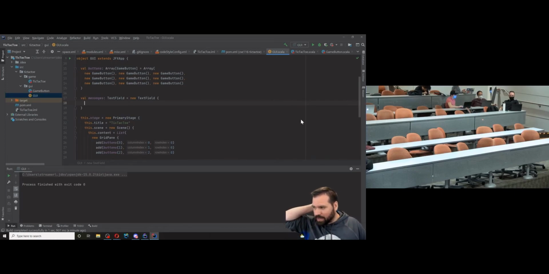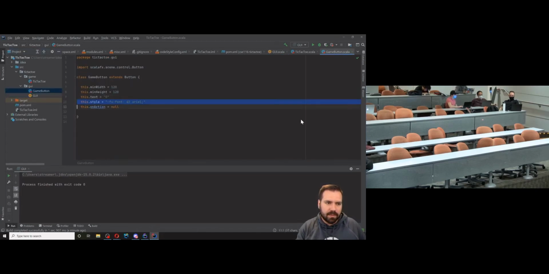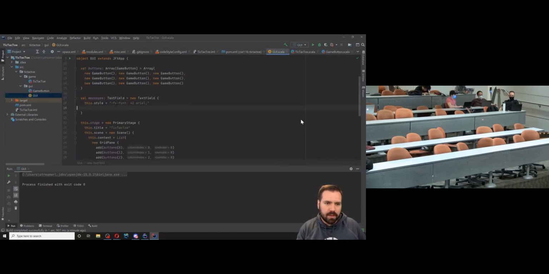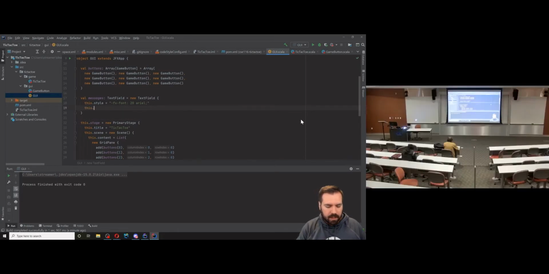What do I even need for my text field? I guess the font. And this can be way smaller. This text can equal, we'll initialize it as "welcome to tic-tac-toe."